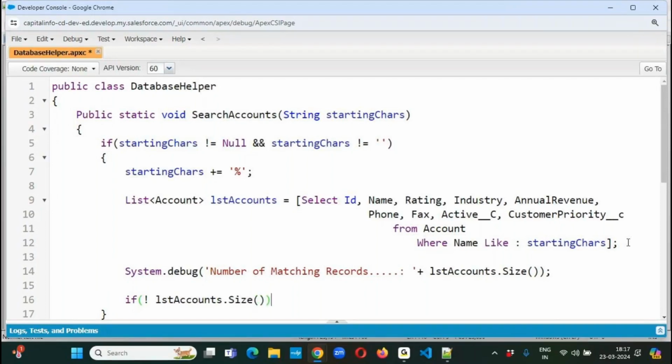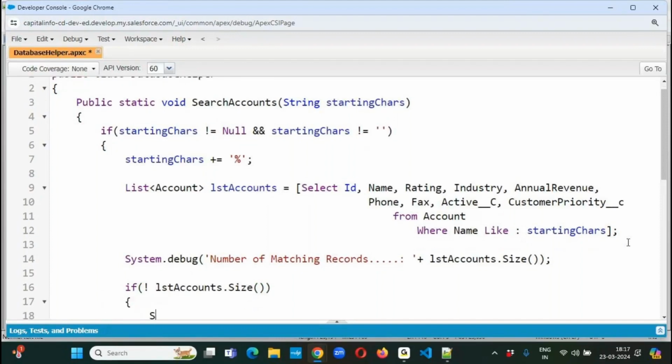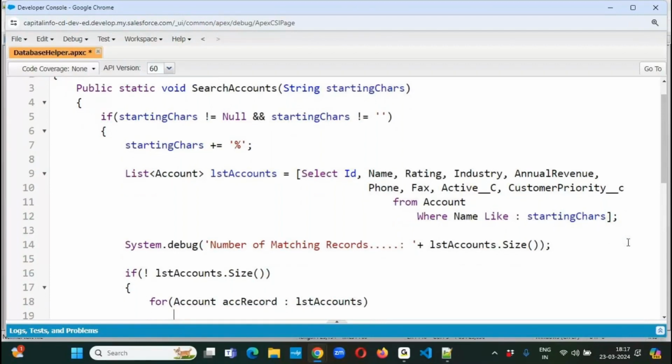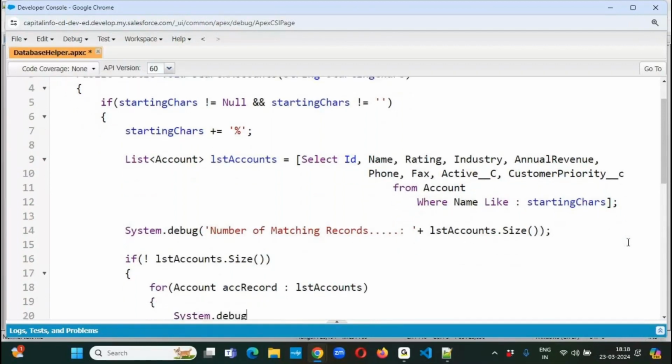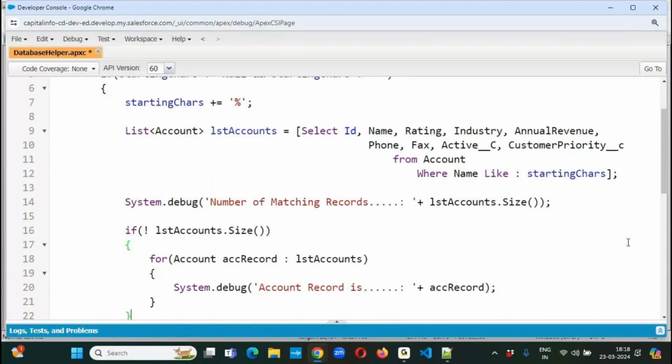If the lstAccounts dot size is not empty, then I would like to represent, for each and every account record from the collection, the account record is ACC.